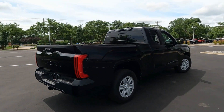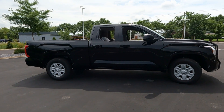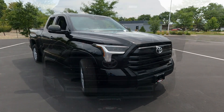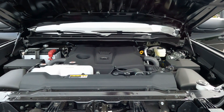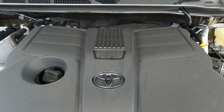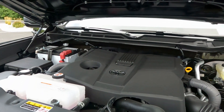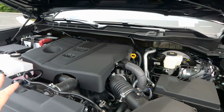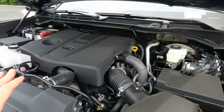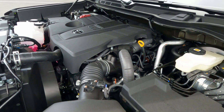Let's swing around up front and pop the hood. There are a couple of interesting things underneath, particularly around performance on the SR edition. For 2022 there are only two engines available on the Tundra — one's the hybrid and the other is this 3.5-liter V6 twin-turbo with a 10-speed automatic transmission. What's unusual is that the SR edition engine has been detuned in some way — it has 348 horsepower, which is about 40 less than the SR5 and above, and only 405 foot-pounds of torque.